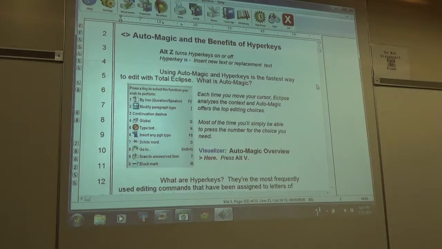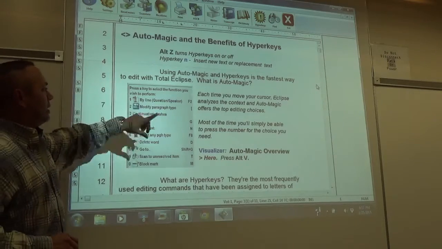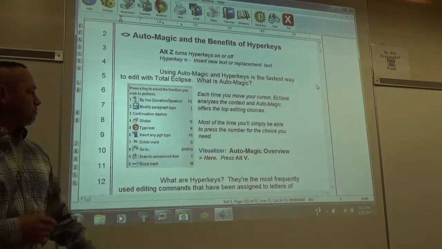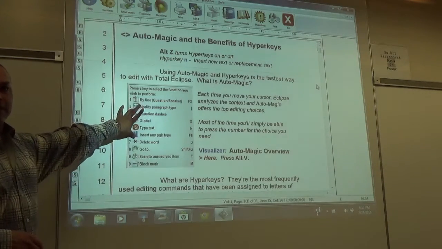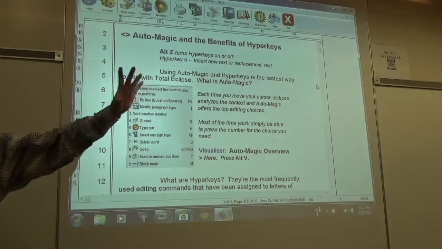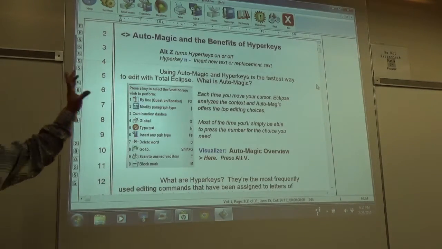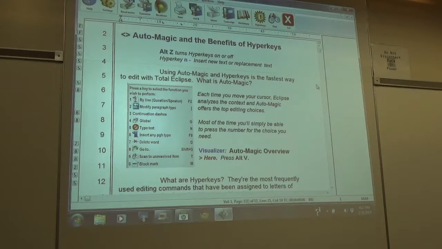Like I said, the more you use this software, the more it gets accustomed to what you're trying to do. So it's already thinking ahead before you're even doing stuff. Whether you stroked it wrong and missed it by one letter, it's probably going to have it in the AutoMagic as a suggestion. Okay? When you first open up, you're going to get a lot of these different things. So if you're on a speaker, say you're right here and you're in colloquy, then you're going to get this kind of box. But if you're in the body of the depo or the transcript, then it's going to give you totally different options, okay? And we're going to go through that.